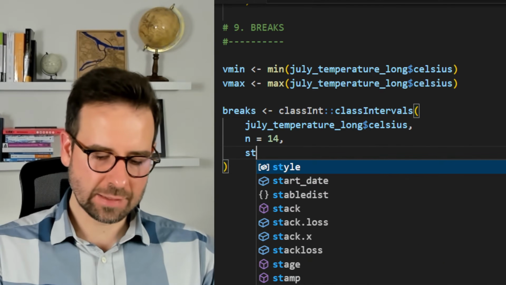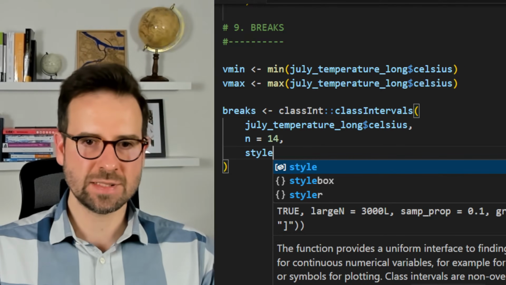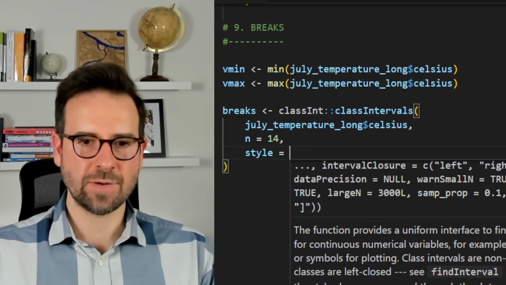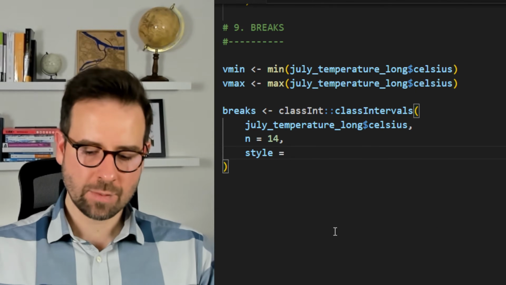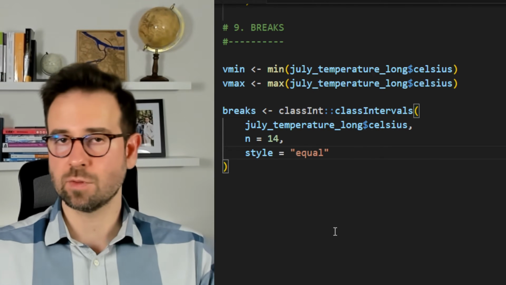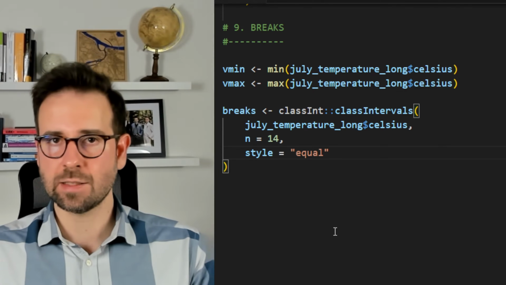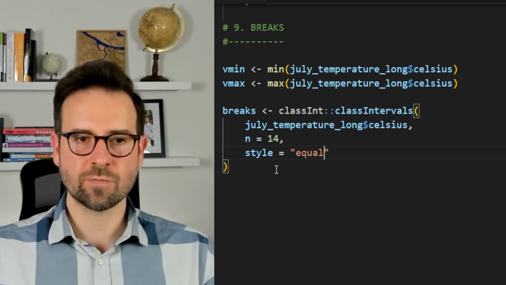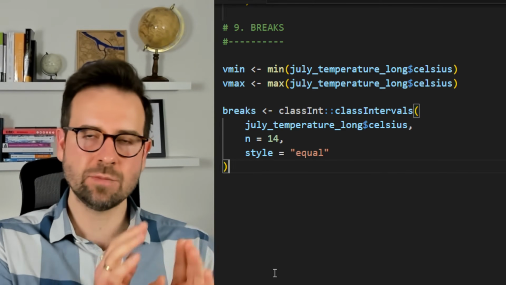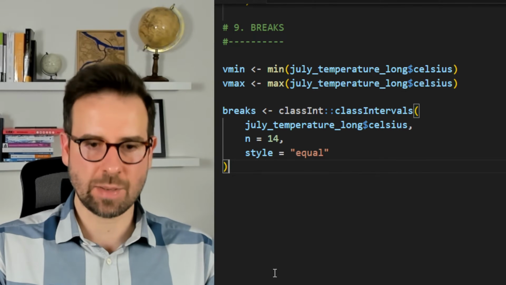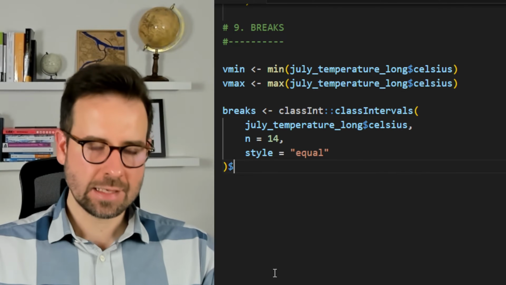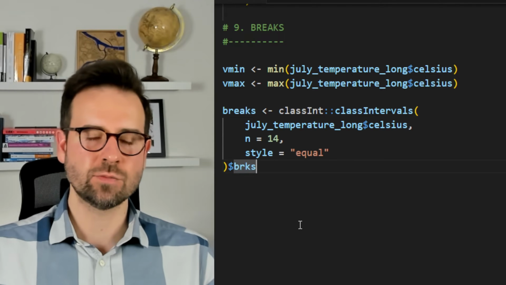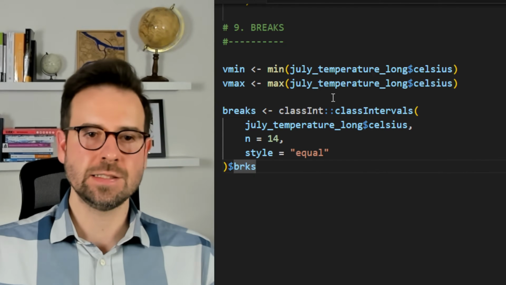And speaking of balance, you can also choose the style of your breaks, the way of defining them. There are many ways to define them, but I'm going to go for equal breaks. Maybe you want to go for quantiles or Jenks breaks or maybe pretty breaks. I'm just going to go for equal because this is also going to give me an equally spaced legend in the map. The last thing here is this returns a list, but you want only the breaks element of the list, which is going to give you a vector of these values.